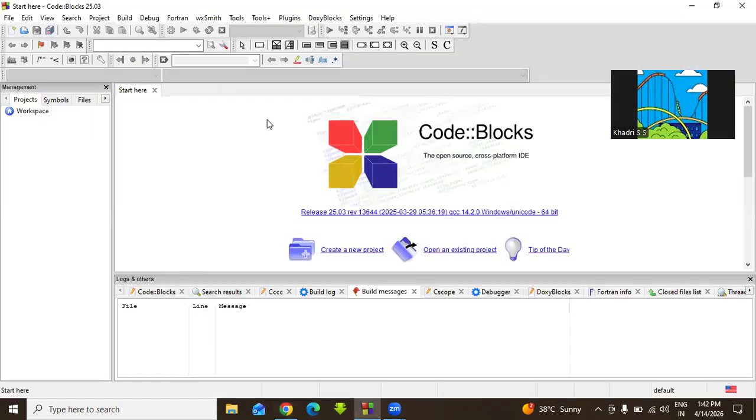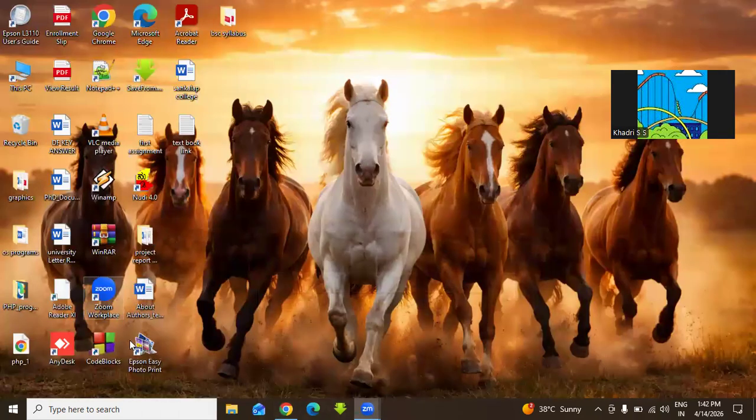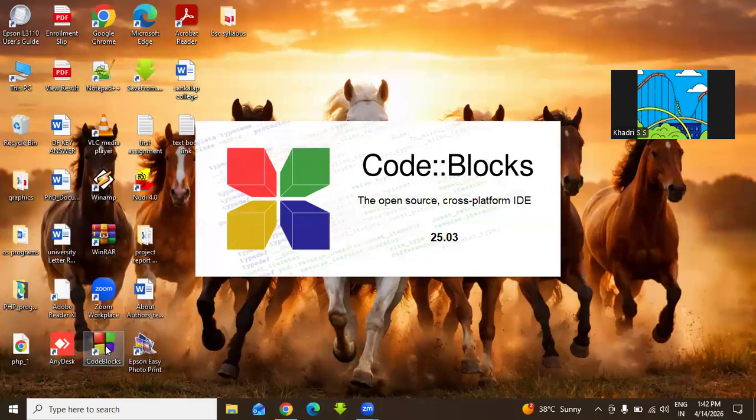Here we have to follow some rules to execute the OpenGL program. First, let me close Code::Blocks and open it once again. So first click on Code::Blocks. It will take a certain time to open, so wait a second for it to open. Do not skip the video here, because we need some patience to work on Code::Blocks. It takes a certain time to open.